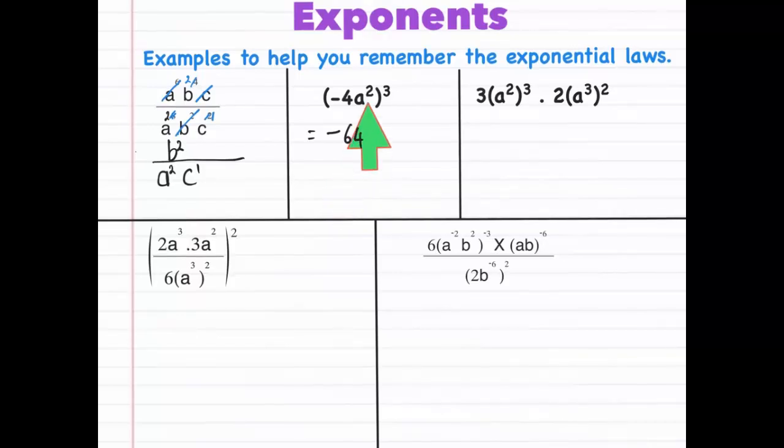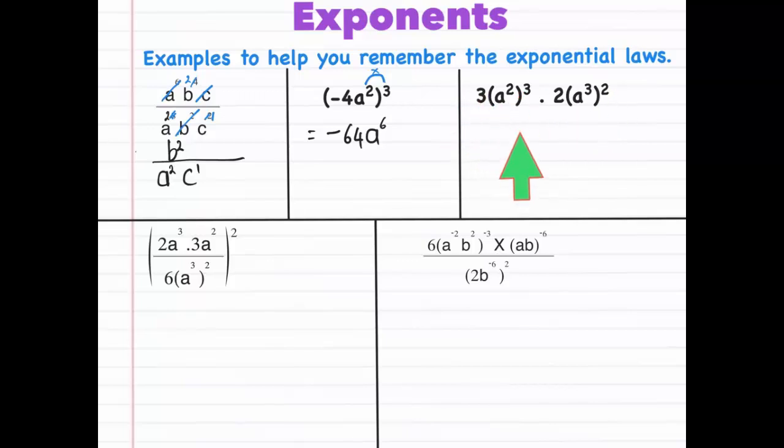And what do we do with letters? We simply write that letter, we write the A, and then we take the exponent times the exponent on the outside, and 2 times 3 is 6. Okay, so far so good. How about the next one? There are brackets, but nothing I can do inside that bracket. Please forget about everything else.